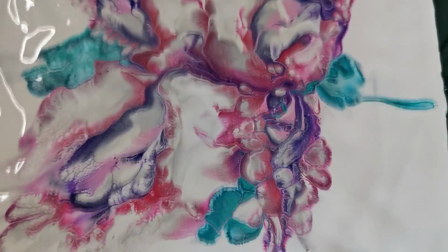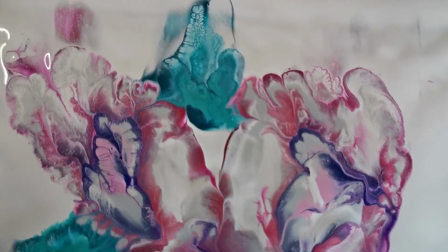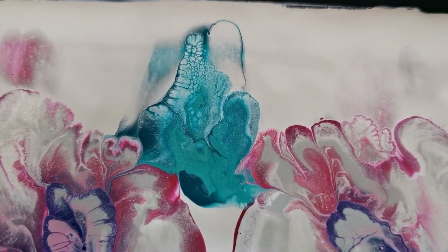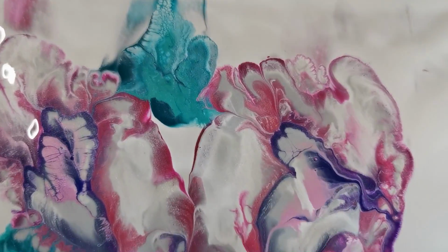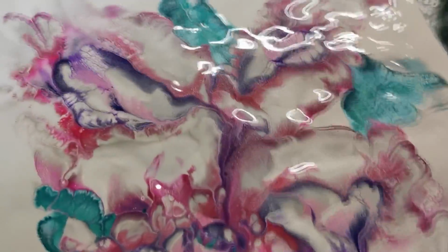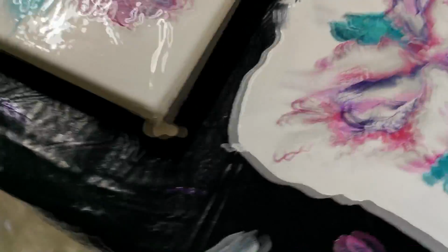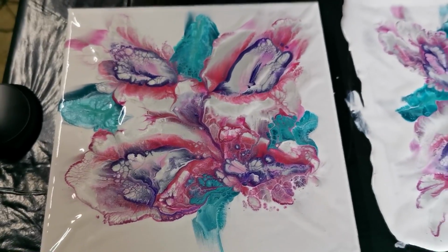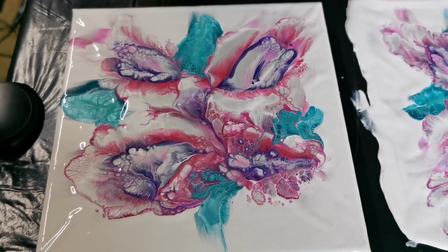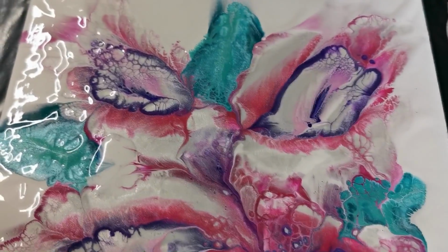And this is my skin. This is what it left on the surface, and it will be my skin. It's not skin yet. See this gorgeous green leaf here? It's just gorgeous. I think it will be beautiful too. But today I'm more happy with the canvas than my skin. I really love it.